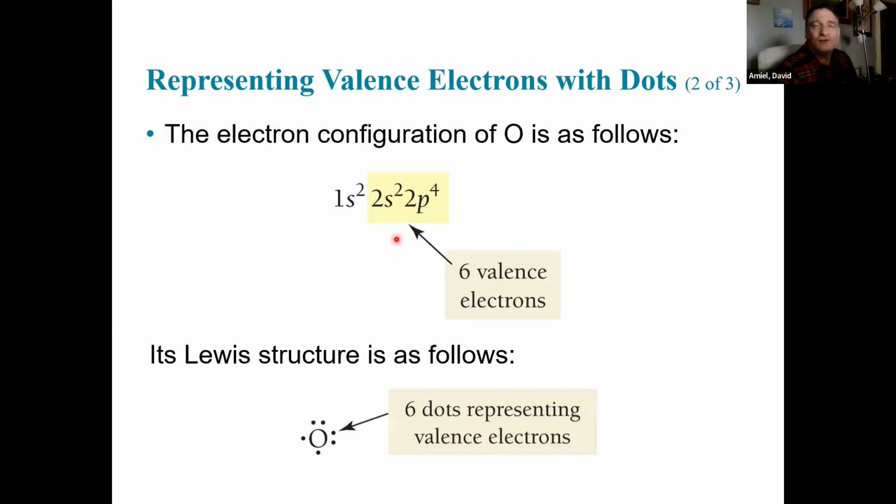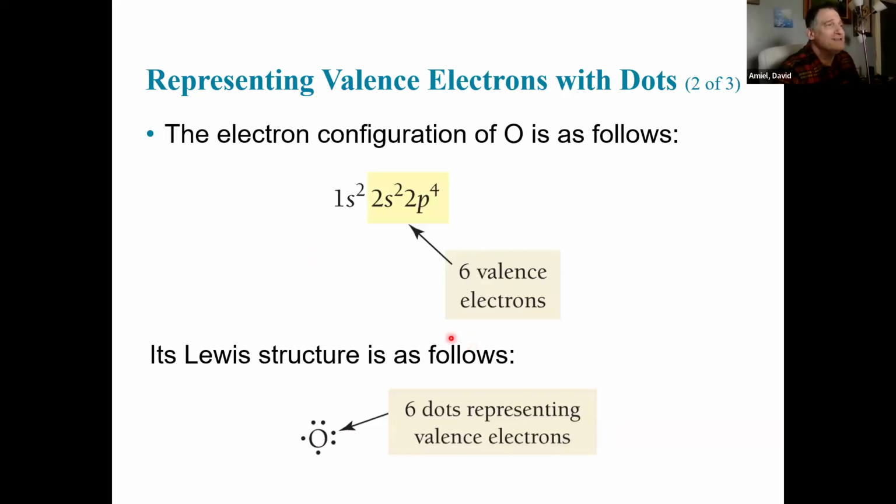It's 1s2, 2s2, 2p4. And we see that it has 6 valence electrons. Remember how to count up the valence electrons. It's always with the highest number n, the principal quantum number, which in this case is a 2. And so we see 4 + 2 is 6 valence electrons. In other words, these are the electrons that will participate in bonding. The core electrons do not participate in bonding, and so we don't need to worry about them.